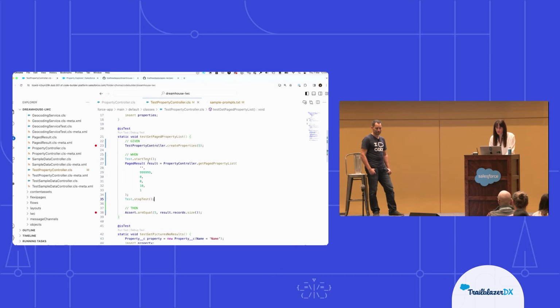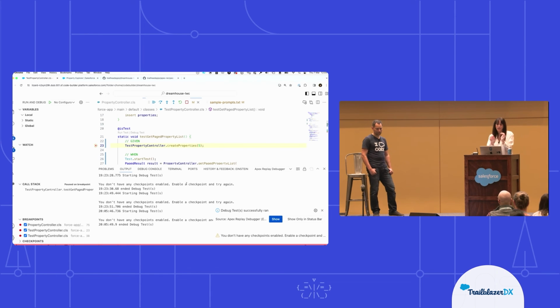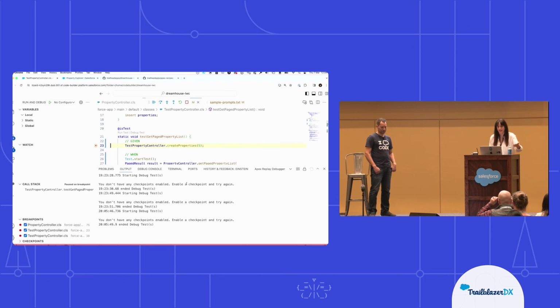So something that we can do here is to run the test, or we can always also debug it. So remember I mentioned the Apex Replay Debugger? When you click on that debug button, which is there because of the extensions, behind the scenes you are launching the Apex Replay Debugger. The Apex Replay Debugger is retrieving the debug logs that were generated when this test was executed, and it's replaying them.